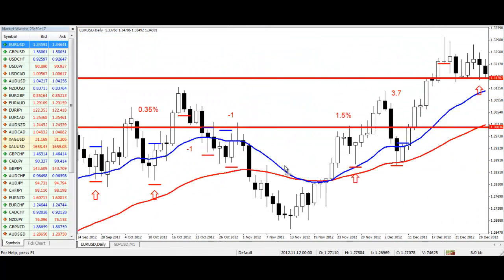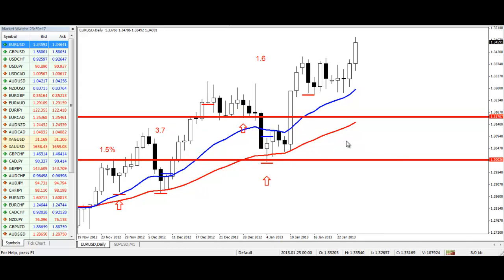Now that you've had the chance to see me work through these different examples on this euro-dollar chart, move on to the next video where I go through a different currency pair, but also take some time to look at the charts for yourselves and identify these high probability price action signals alongside the moving averages, the horizontals, and of course the cyclicity. Please make sure that you take the time to do this. You can't just learn from watching the video, you need to make sure you actually put it into practice.